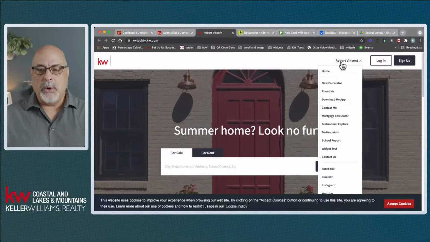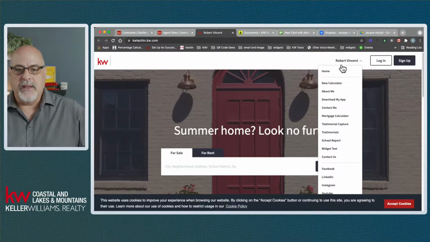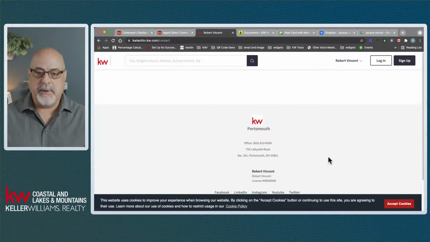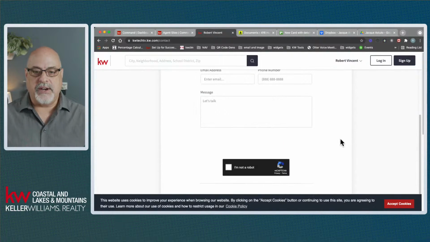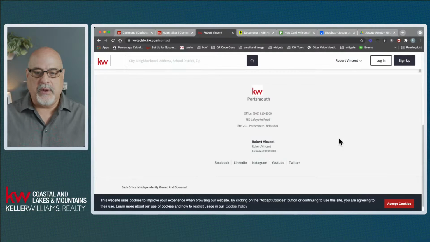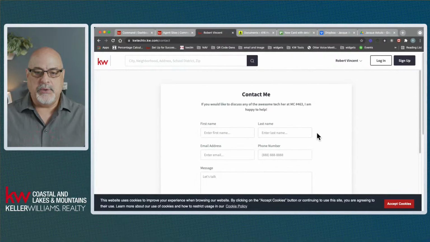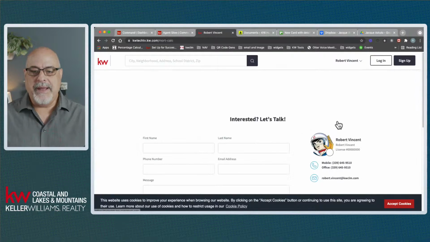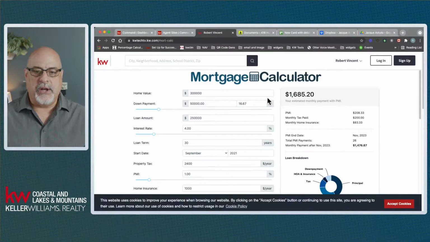You can create multiple pages in your website, and you can have different purposes for each one. For example, there's a contact us page, which is literally just the contact card here, and it gives you all the information and the ability to say, please give me a call. You can embed certain objects. I can put a mortgage calculator in here to assist my web users on taking a look at what they can afford for a mortgage.